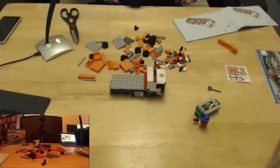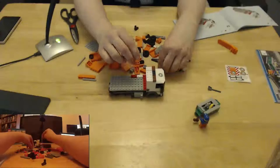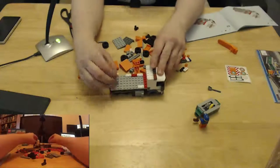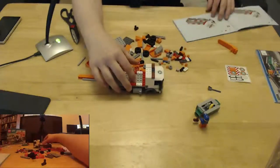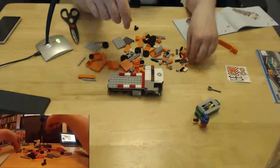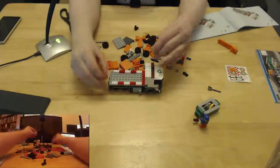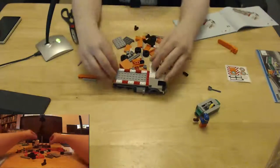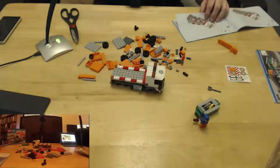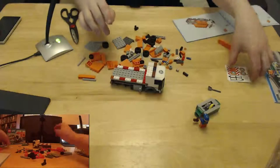Oh, pretty cool. It's like a warning section going around. Red and white going around. Leave a gap. Black gap up. Fill up a bit more reds and whites. And so we've got nice red and white stripes going around there. They're going to be underneath all the rest of it. We haven't got any real fully warning stickers like we have for other things. We've had warning stickers, but this one, the entire side of it is the warning.